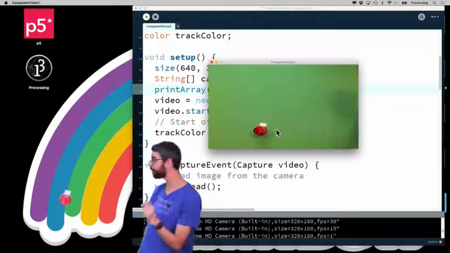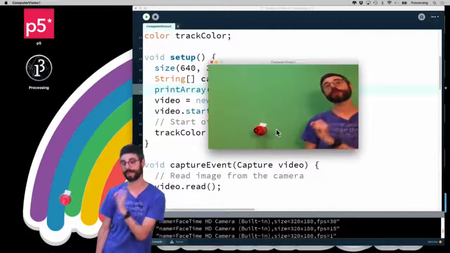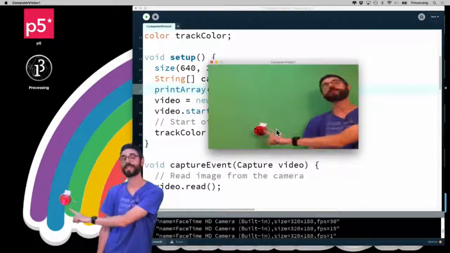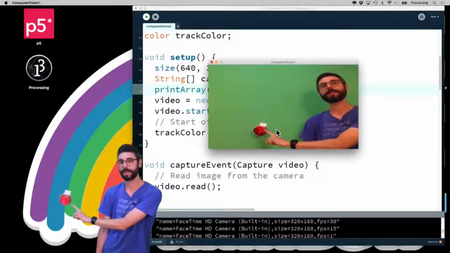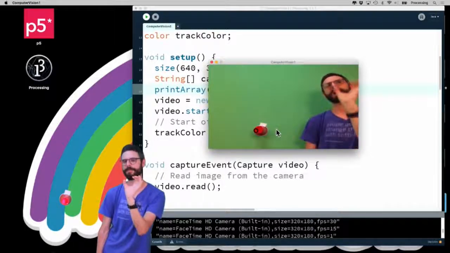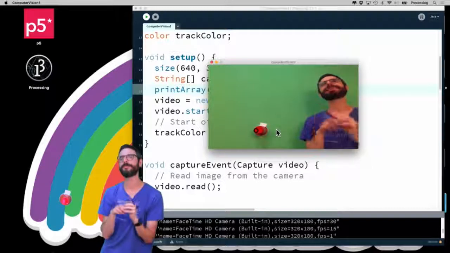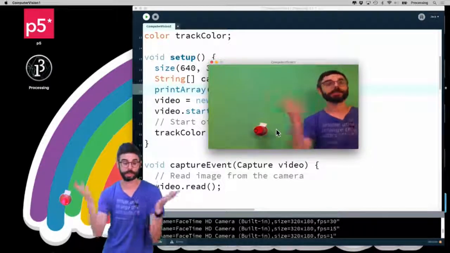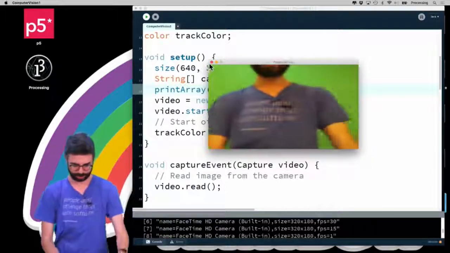So the first thing I want to do is, instead of looking for the single pixel that is the most red, I want to say, is a pixel red enough? Find all of those pixels and give me the average location of all of those pixels. So let's dive into the code and make that change.